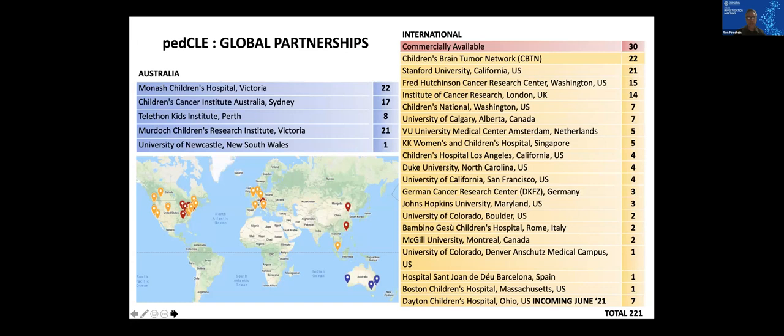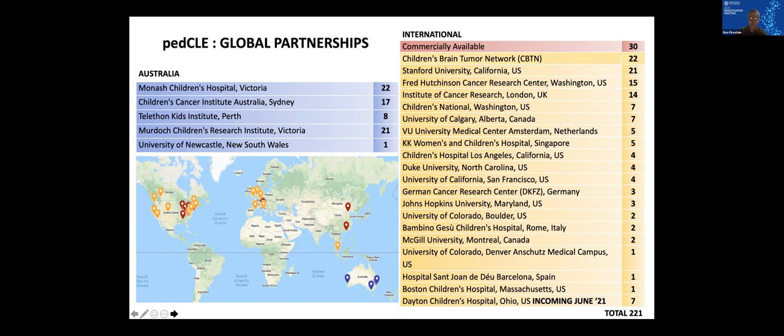Taking a step back, we want to generate models across statistically powered groups where we can start to look at genotype-phenotype correlations, and that requires establishing large cohorts of models. As Angela mentioned, we've been very grateful to the CBTN network for our ability to work with the team at CHOP and other groups that have contributed, particularly Hopkins, Daytona, and others, shown here, and they represent the largest cohort of different pediatric brain cancers that have entered into our cell line atlas.